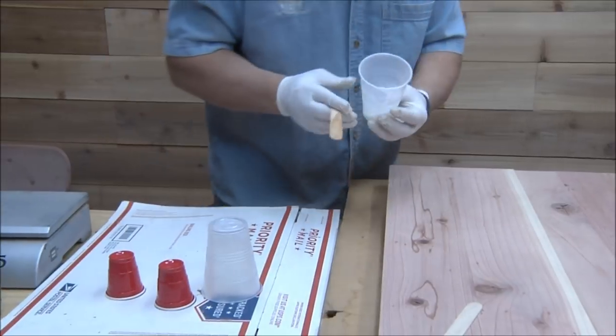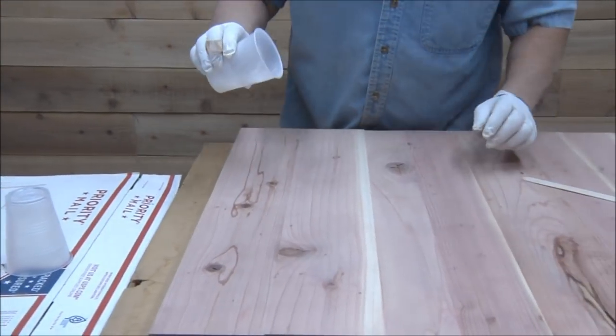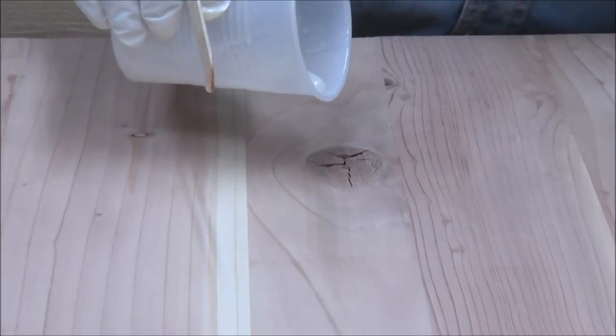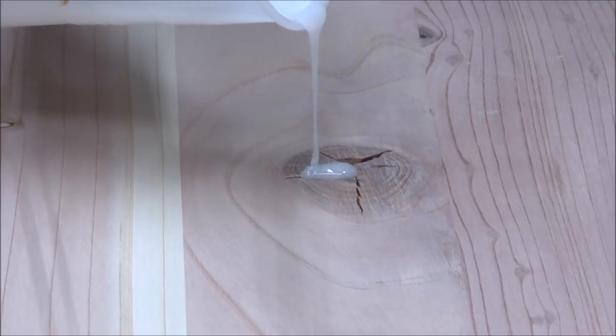So here's what we're going to do. Now these, I'm not actually sure, but it very well could be that we'll make multiple pours here.